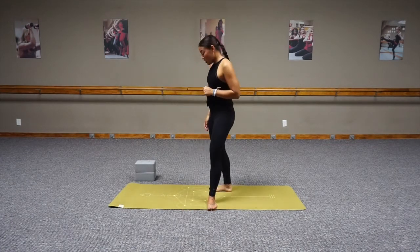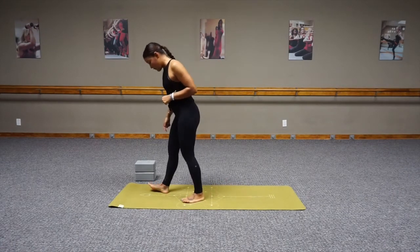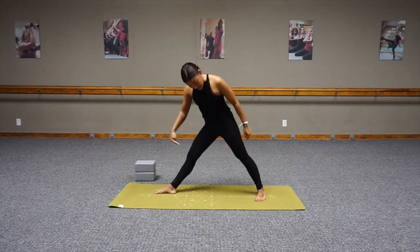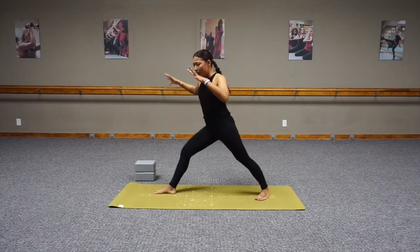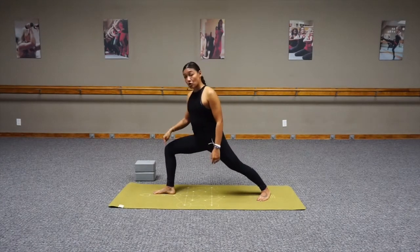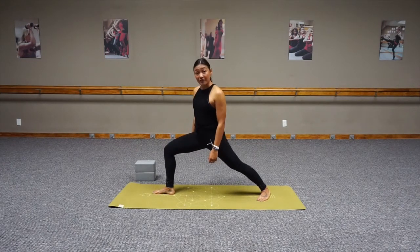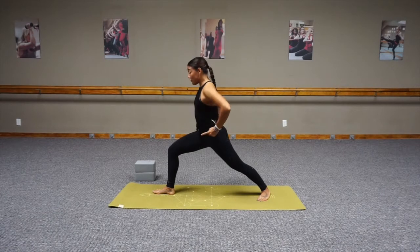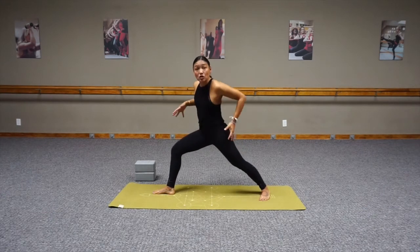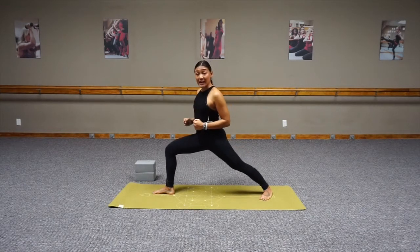So we're going to work with it today with the right leg forward. So taking your right leg forward and taking your left leg back. We want to have the front heel in line with the arch of the back foot. And the legs are really wide so that when you bend your right leg, it makes this square shape or a 90-degree angle bend with the knee stacked on top of the ankle. And your right toes are facing the mat and the left toes are at a diagonal. So we want to spin the heels so that we're firmly planted into the earth, feeling really stabilized here.